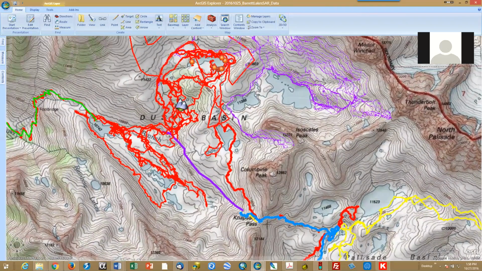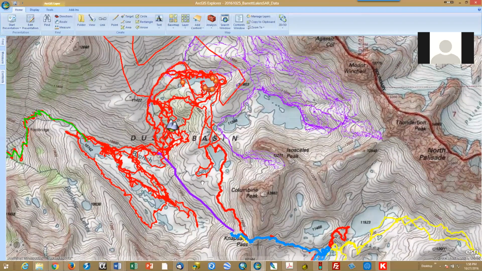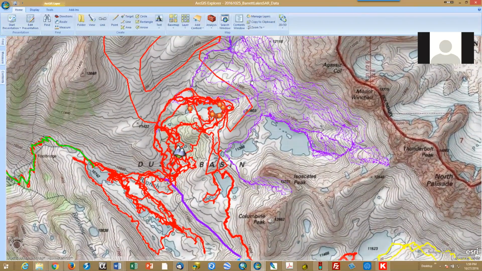So that helps the searchers decide for the next day's operation, let's send folks into these holes here and cover those areas, and perhaps cover these areas a little bit better. But when you have limited resources, it's probably reasonable not to send anyone back here.